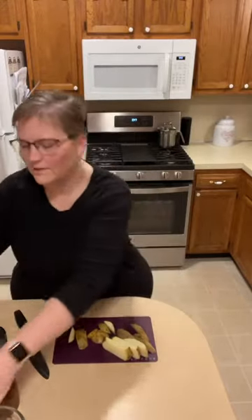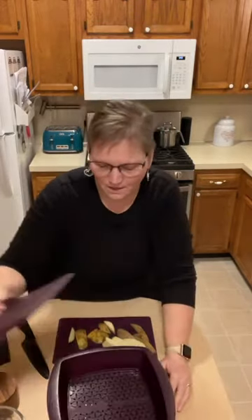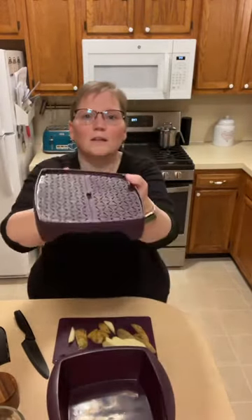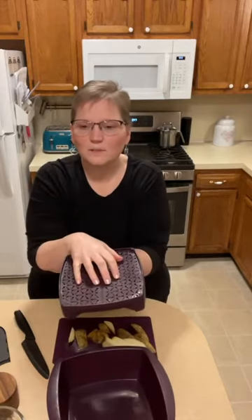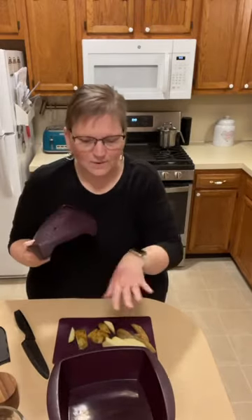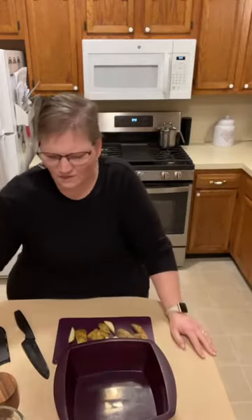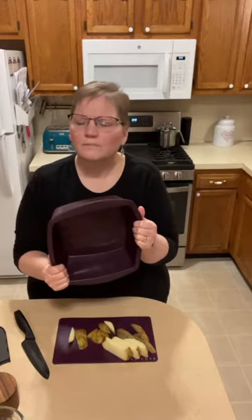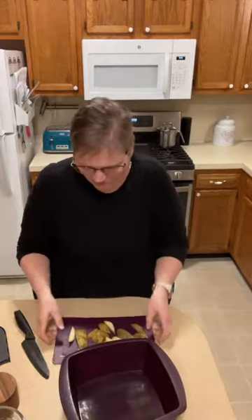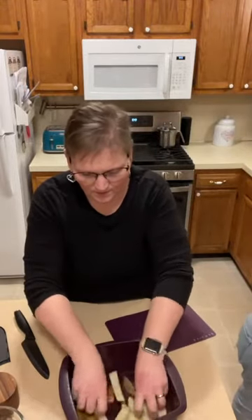This is our multi-purpose steamer — it's fantastic. It comes with a tray: you can make half a pound of bacon, one minute per slice, and the grease all drips down. You can make potato chips using the mandolin to slice potatoes thin and lay them on the tray. I also use the tray when making rice to keep it from spilling over, or to put protein on the bottom and vegetables on top for a one-pot meal. It's great for thawing and cooking frozen meats — everything comes out moist and delicious.